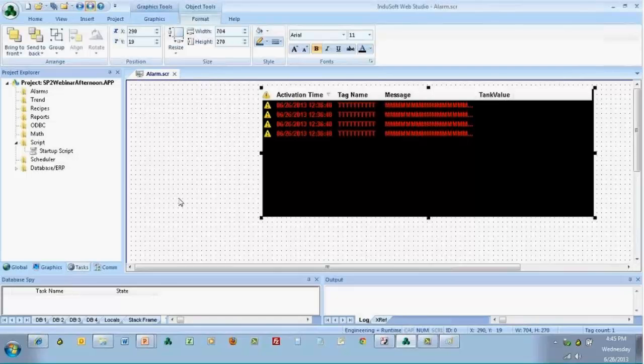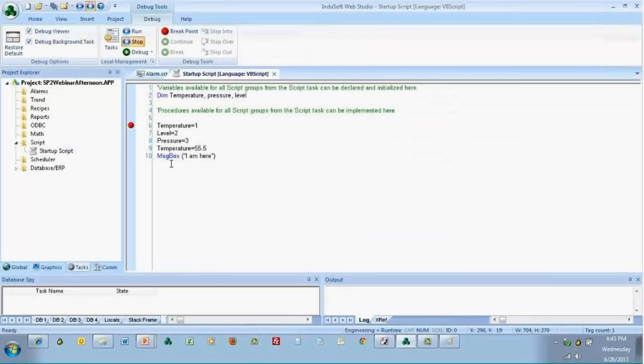You can't do this on a button on a screen, but you can do it in any of the other server-based script areas. So let me go back to my startup script here, and I'm going to get rid of this that I used for the VB script just to clean it up a bit. Get rid of this. And now what I want to do is the tags database function.